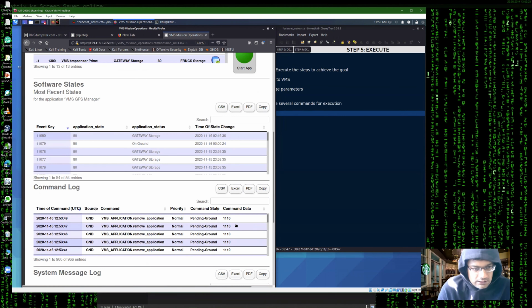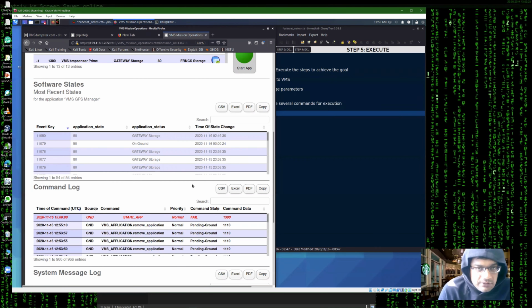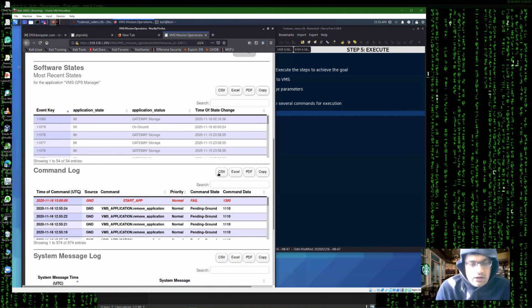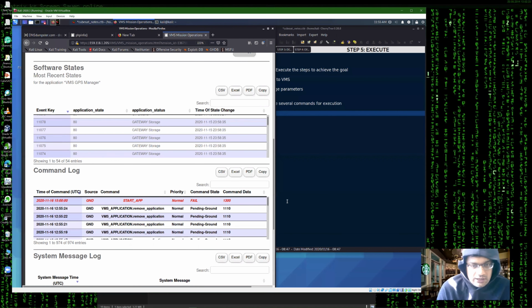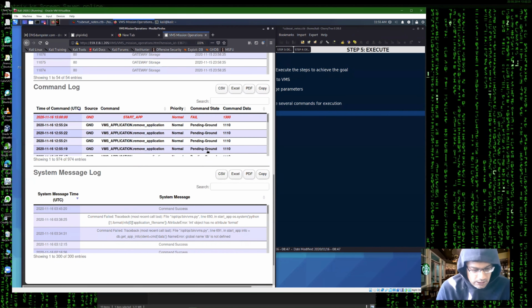So as you can see here, it says pending, pending, pending. I've just been queuing up commands for the CubeSat to execute. So next time it talks to the database, it's going to take all of these commands and then execute them. You can easily imagine I could queue up thousands of commands here.